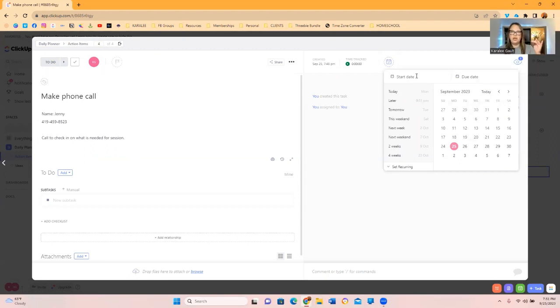So it'll show up in home at this time, and it'll show up in home until this time as still a current today task. It's not going to show it's overdue until the due date is overdue. So these are pretty much our quick select things, right? So we want to make sure we have it highlighted. So start date is today. We're going to have the due date as next weekend.